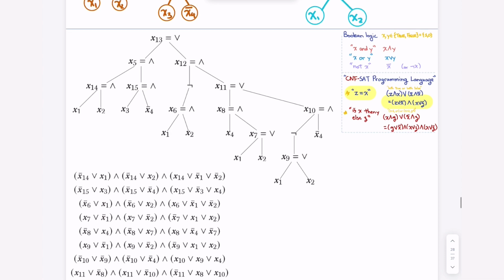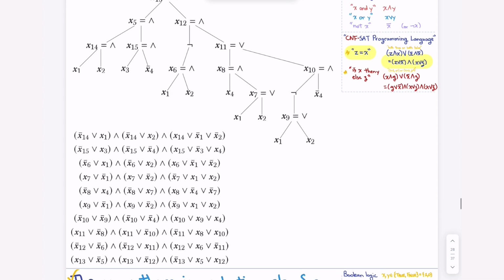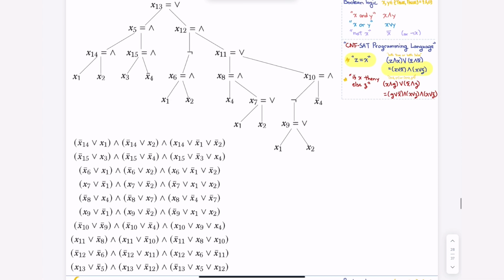So I guess here I've worked through, I think I actually wrote a program to do this for me. Right, so what I've done here is I've listed out, so here's this saying x14 has to be equal to x1 and x2. And that's the conjunctive normal form that we would come up with for that assignment. This one is saying x15 has to be equal to x3 and not x4, and that's what you would get.